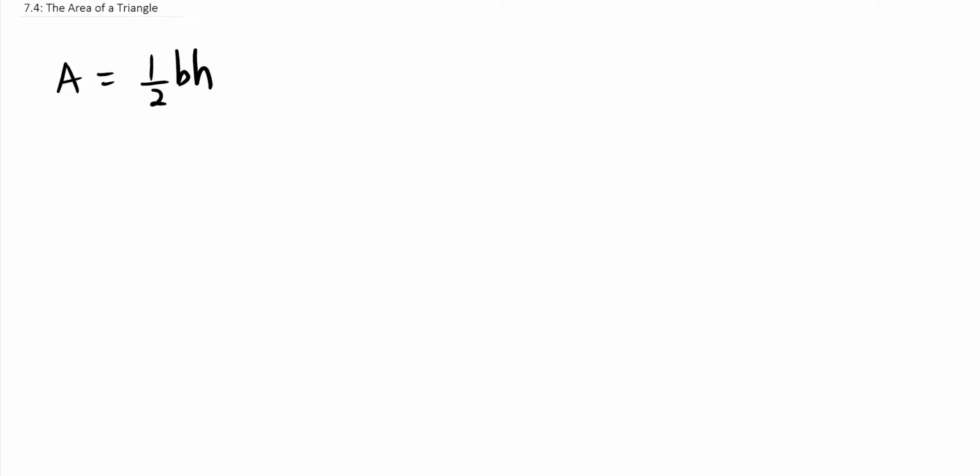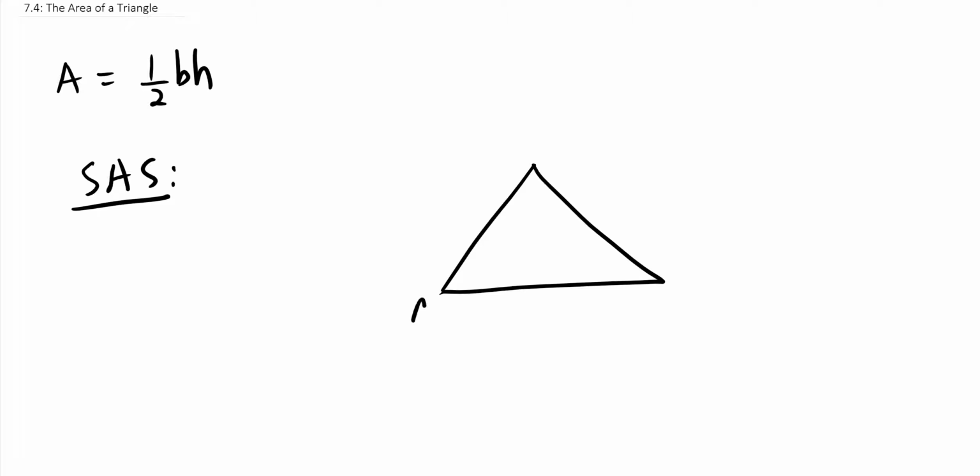These formulas come in three different cases. The first case is side angle side. So we have two sides given and the included angle is also given. What would be the area of the triangle in this case using trigonometry? Well, we're always going to look at the triangle as if it's ABC, and as we know from before, this is small c, small a facing A, small b facing B. What would be the area of the triangle in this case?